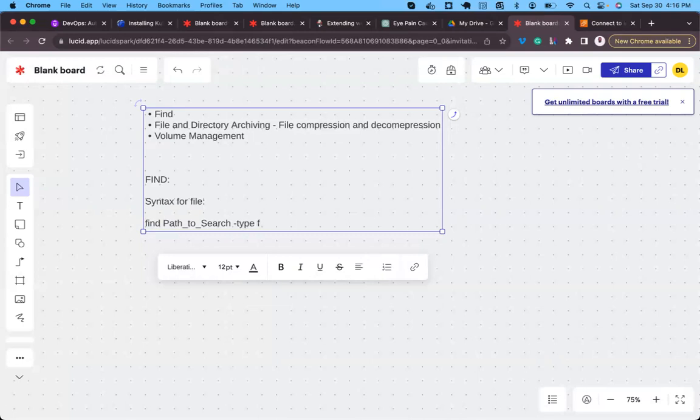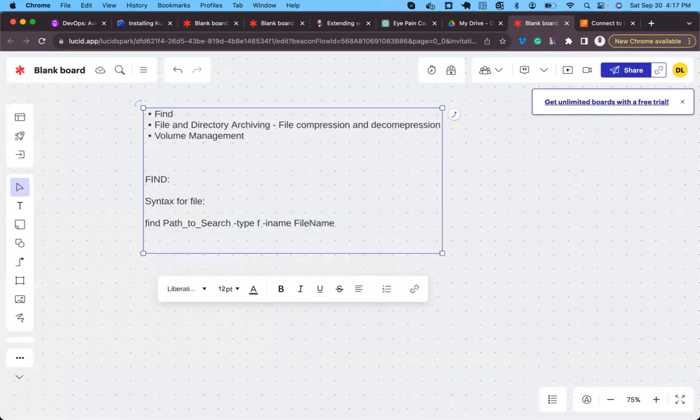Now, if you need to search for combinations, you say iname, then you specify the name of the file. Let's say you're looking for finance.txt. Then the file name. So this is it. Find in which location, the type is a file, and the name is, specify what? The name of the file you are searching.